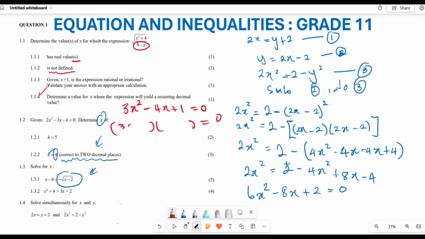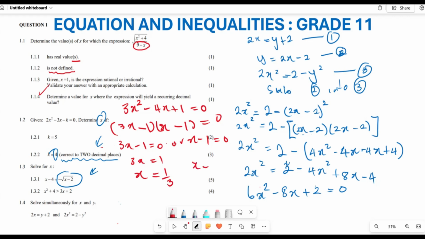This is same as 3x. This is same as x, right? Factors of 1 are 1 and 1, right? So which means for me to get my negative 4 here, everything here must be negative, right? So which means here I am getting my 3x subtract 1 equals 0, or I am getting my x subtract 1 equals 0, which means now, this is the same as 3x equals positive 1. Then my x is same as 1 over 3 because I've divided by 3 both sides.